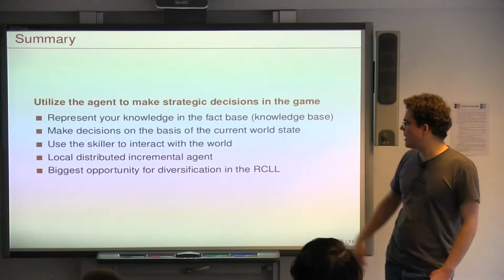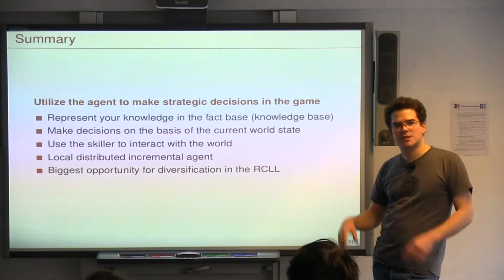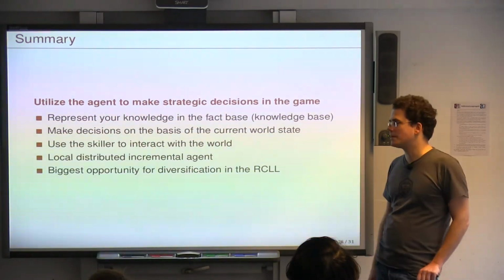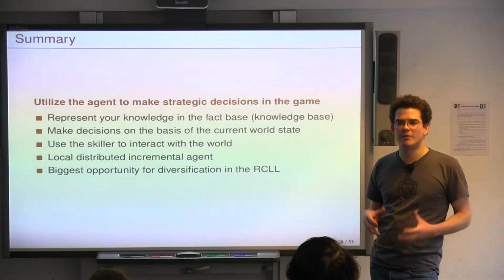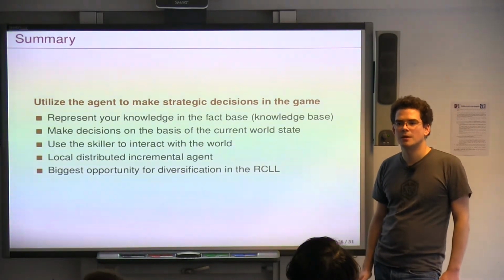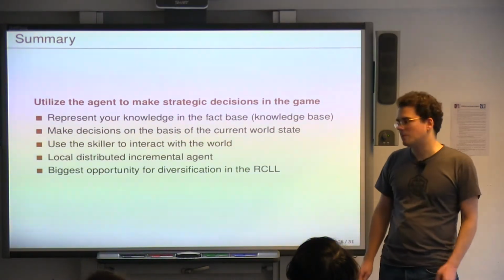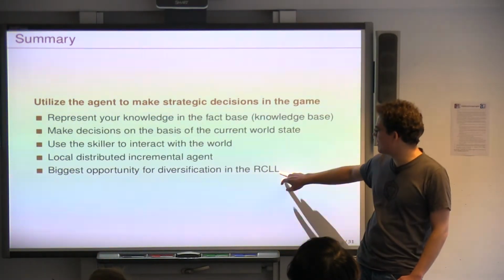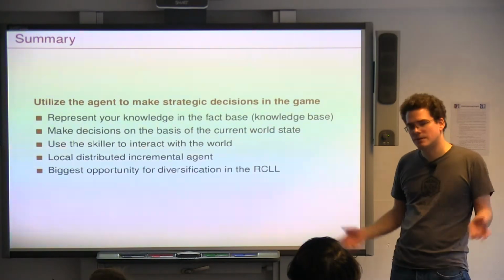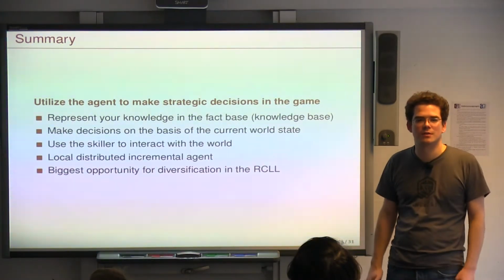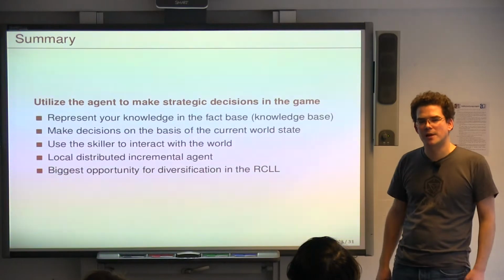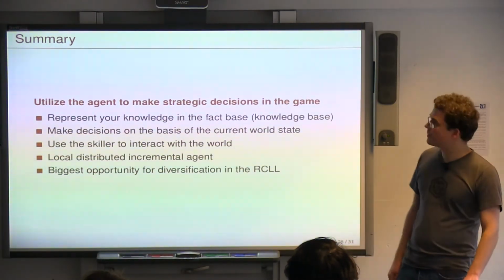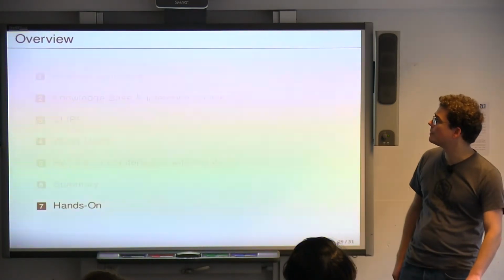And well, what we think is that the agent level is the biggest opportunity for diversification in the logistics league, because you can do a lot different there and have very, very different strategies, and so this might be the thing you will maybe want to do otherwise. So like having a global planner on top of an agent, or only having a global planner and hope that everything goes well, or whatever you like. So this is what you should take with you today.